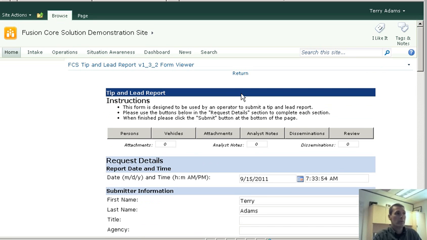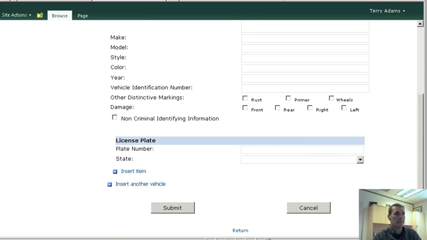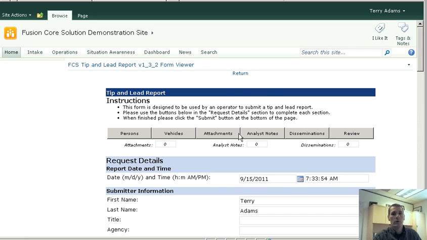If you have vehicles that were involved, you can track the vehicle. Same thing here, putting in the types of vehicles and license plate numbers, state, etc. As well as attachments and notes from the analysts.